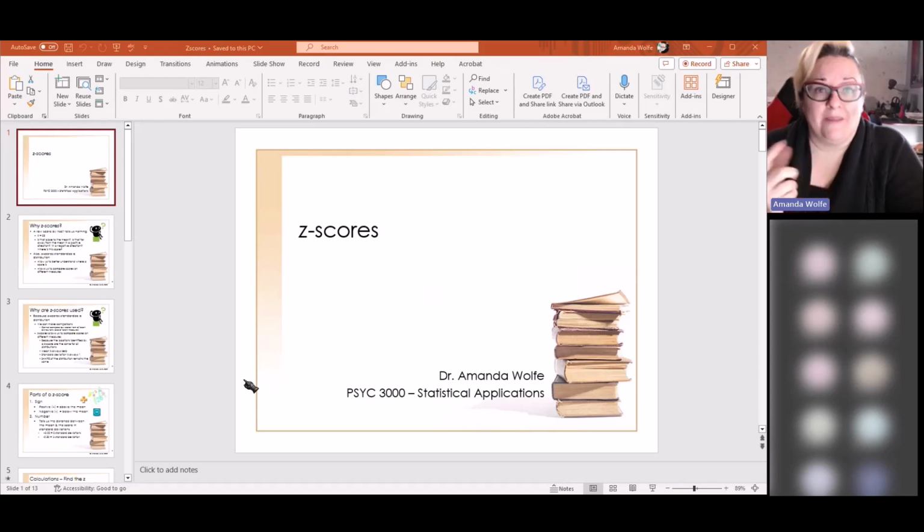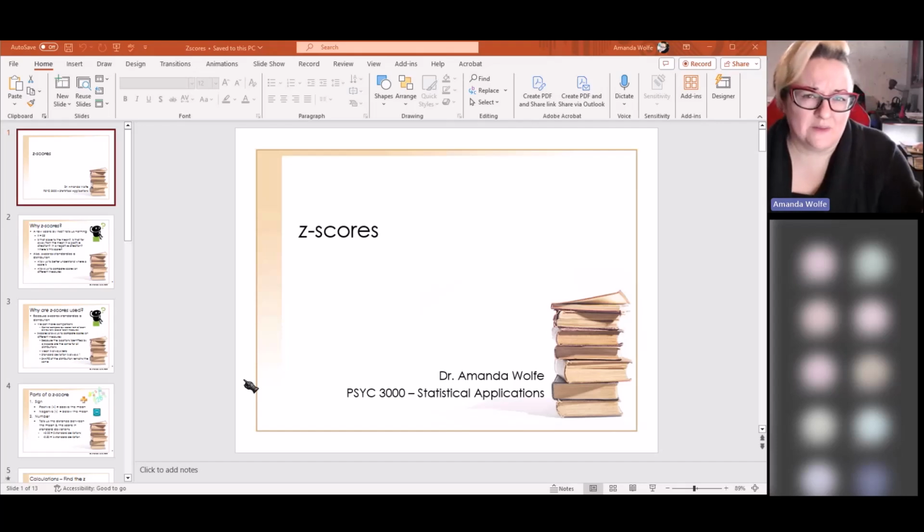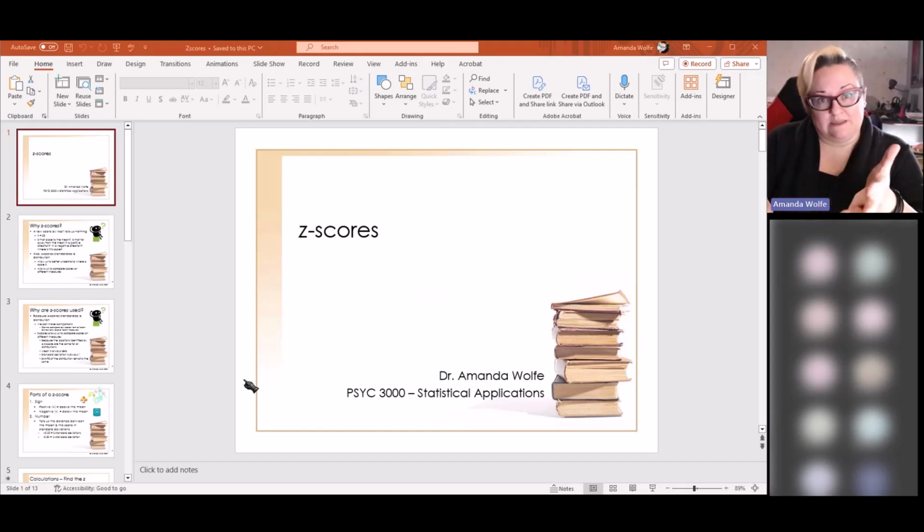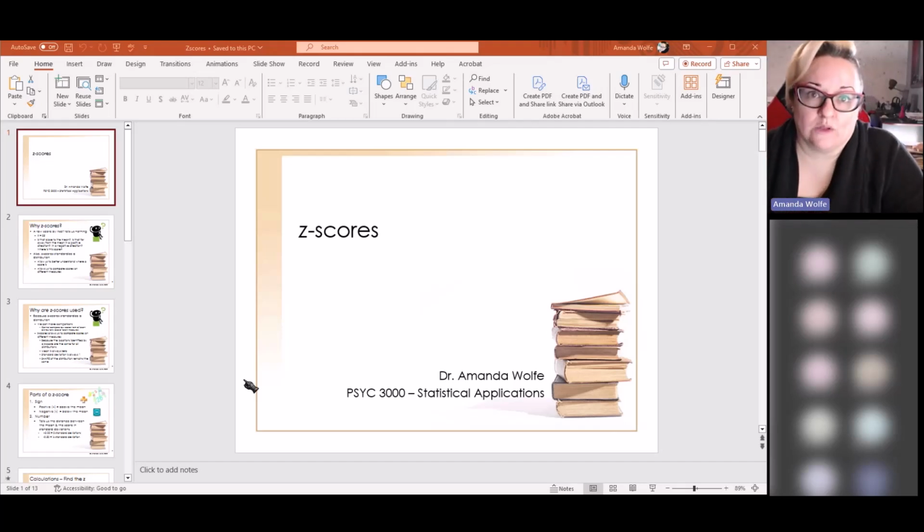How do we compare these things? How do you compare your score on one exam and your score on another exam if they're not standard grades? If you take a test in here and get a grade out of 100, and you take a test in biology and get a grade out of 100, then you can easily compare them. But what if their scales are not the same? In real life examples, a 92 out of 100 is great, but a 92 out of 2,000 is not great. So we have to have some other way of comparing these scores.